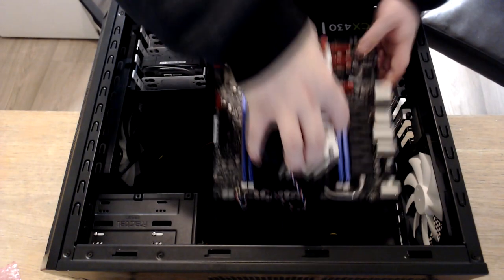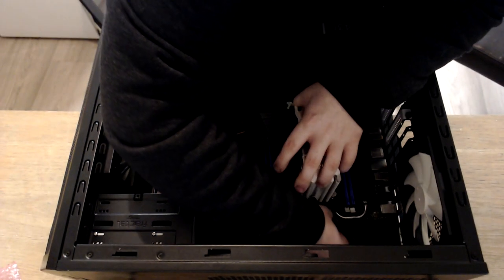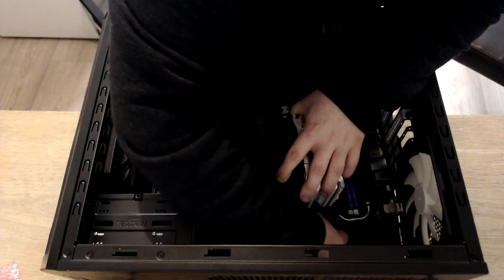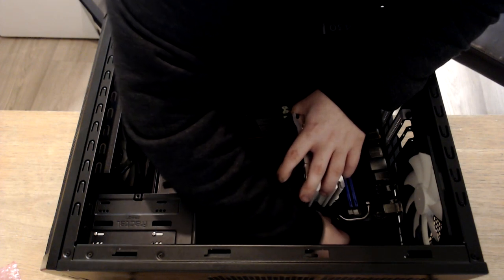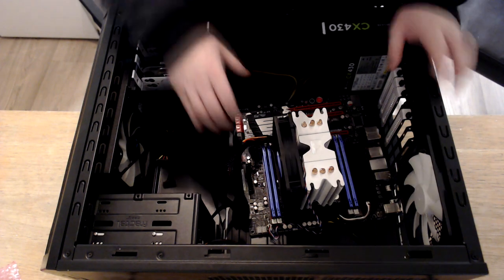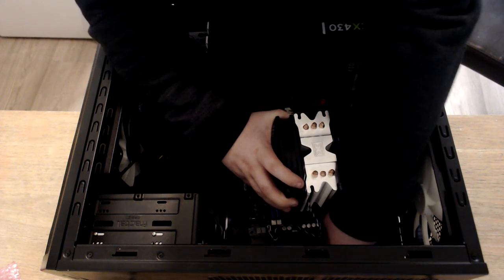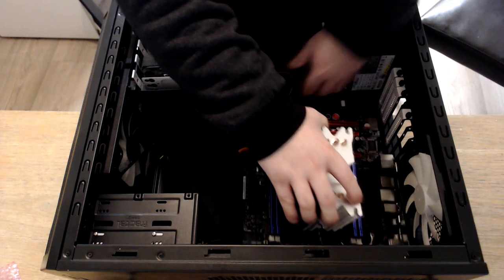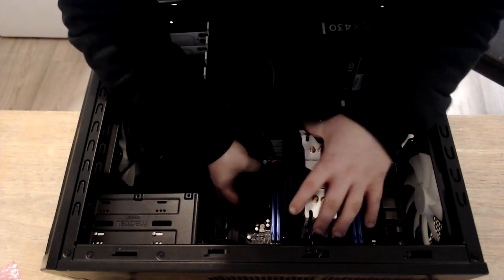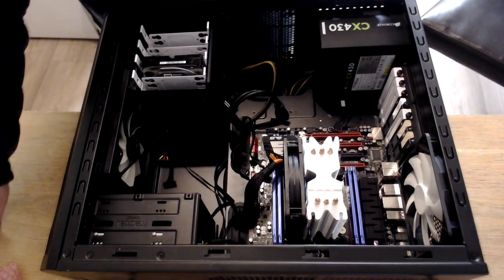So the first thing I want to do before we start putting this in is the CPU cable first. It makes it easier so we're not battling with the cooler. And that's just gone straight in there. Also, I forgot to mention, guys, I've already put the IO shield in, just so people don't see me going, you didn't put the IO shield in. It's already in there, guys, don't worry. So make sure I don't crush any cables. Mount that up, line it all up, and then we can start putting screws in.